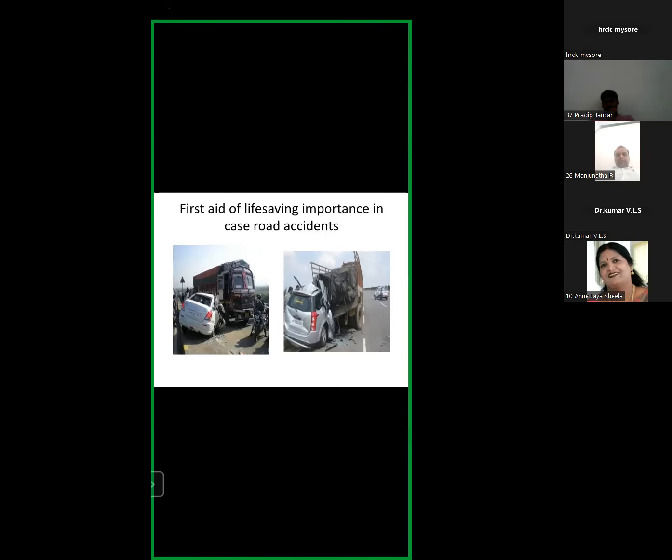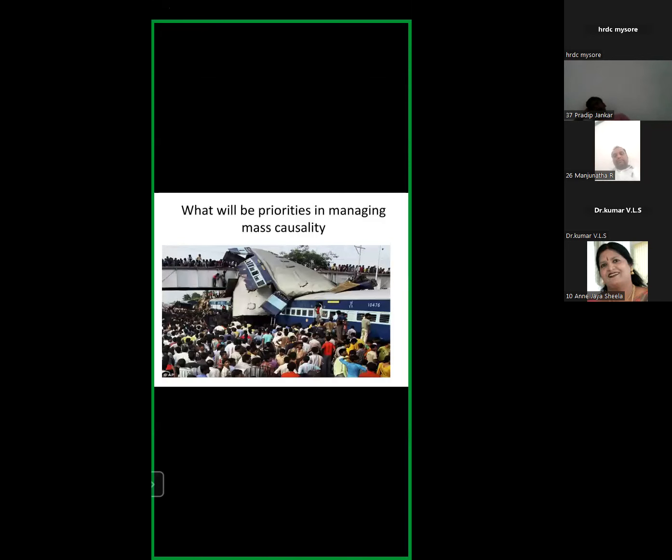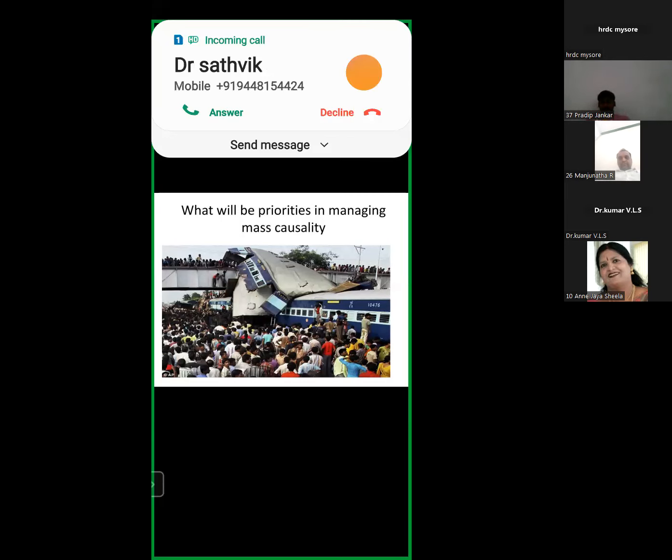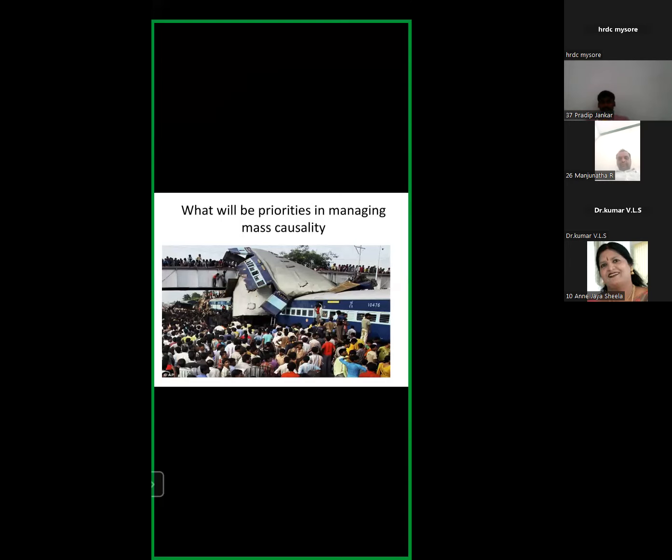So, what is more important in any such situation? In any emergency, the first 1 hour will decide how many people are going to survive in that incident and how many people are going to die. And if you look at the picture here, hope this picture is visible to you. This is one of the train accidents reported in North India. Not this year. This is not from the Odisha incident. This is from earlier than that, where there was a flyover collapse, killing many people.